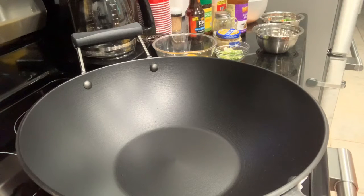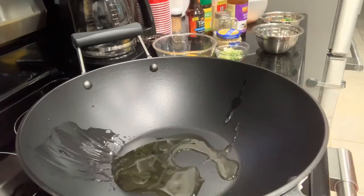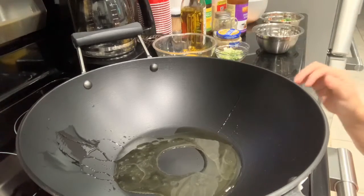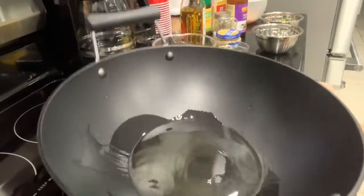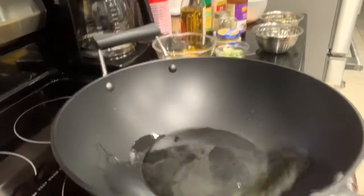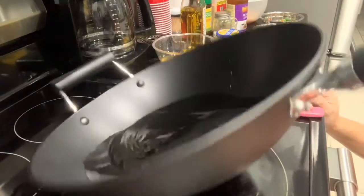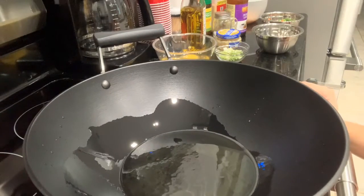I have all my ingredients here. We're just gonna use a little bit of olive oil. You can use as much or as little as you want, any kind of oil. You wanna coat your wok with it. Make sure your wok's nice and hot.